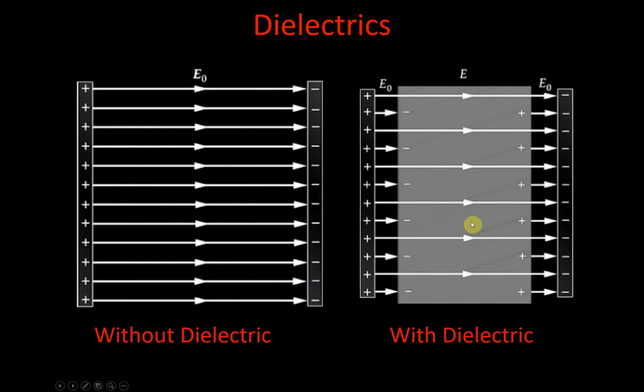And there's what the electric field is doing in this particular case. Here is a polarized dielectric. Here's the negative. Here's the positive end of that. Without the dielectric, the electric field is zipping through here, going from the positive to the negative plate. With the dielectric, some of the electric field is held back.